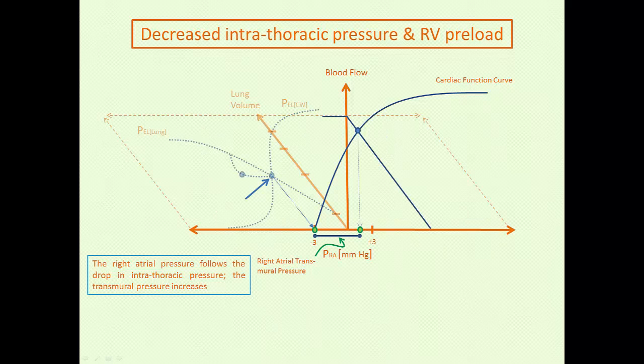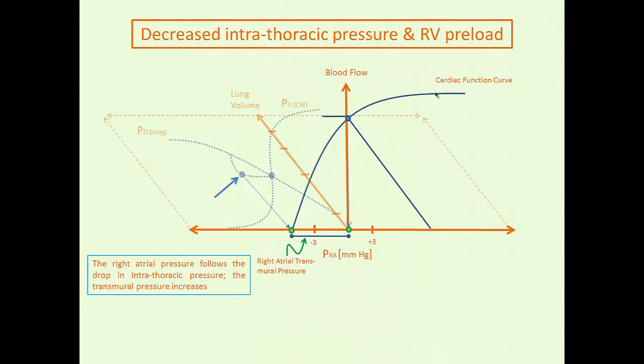So if you were to repeat that quote-unquote Mueller maneuver and drop intrathoracic pressure, well, you can see the cardiac function curve shift leftwards relative to the venous return curve, because the venous return curve, for all intents and purposes, is subject to atmospheric pressure in the head and neck and in the abdominal splanchnic beds. So that doesn't really change, but the cardiac function curve shifts downwards with the drop in intrathoracic pressure.